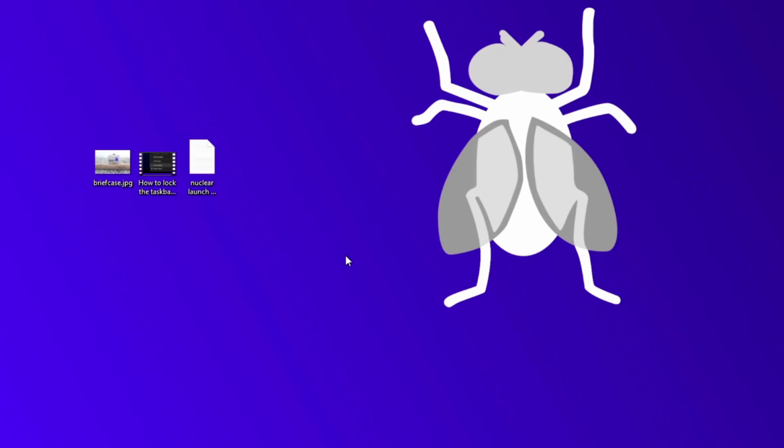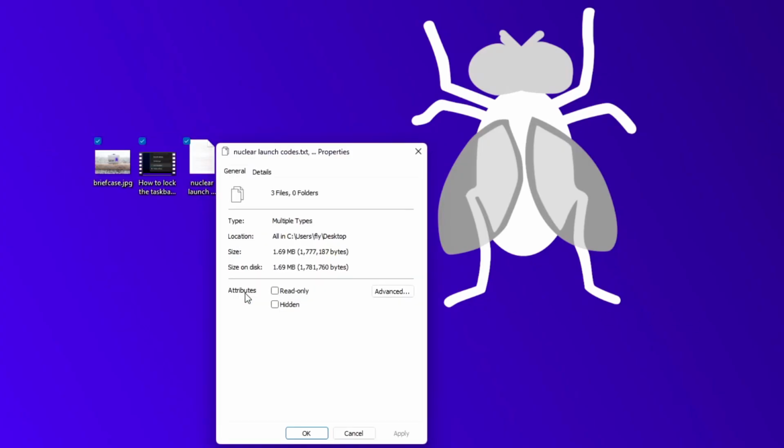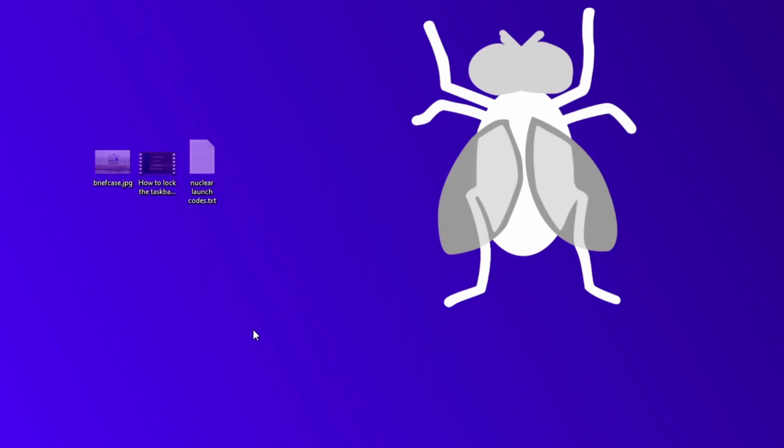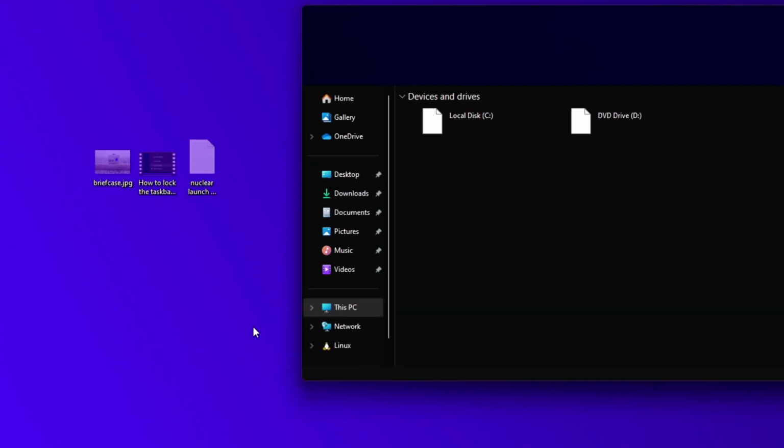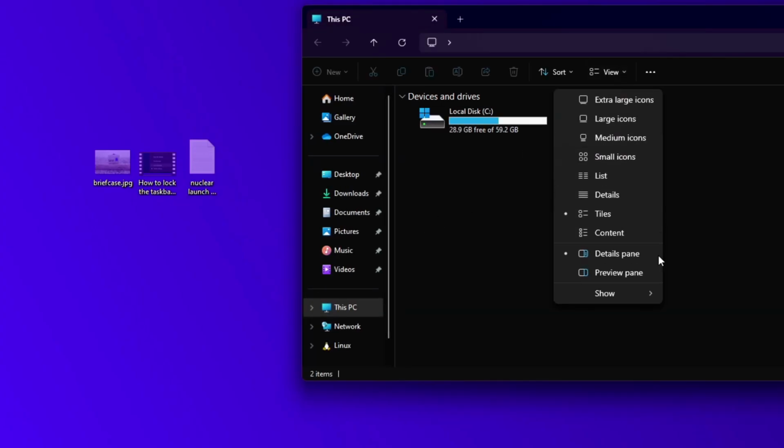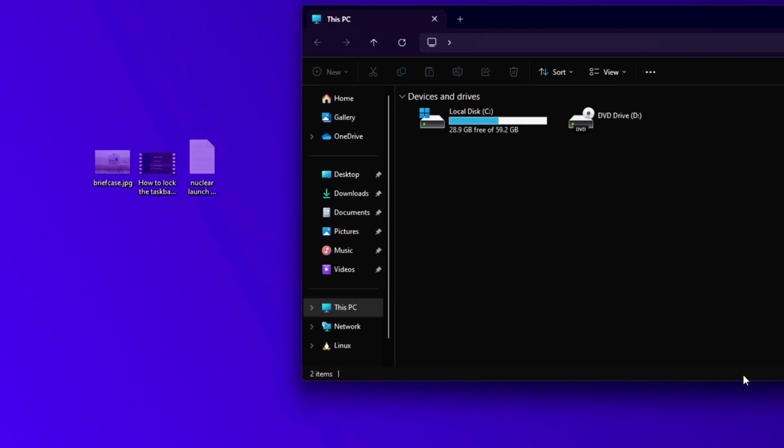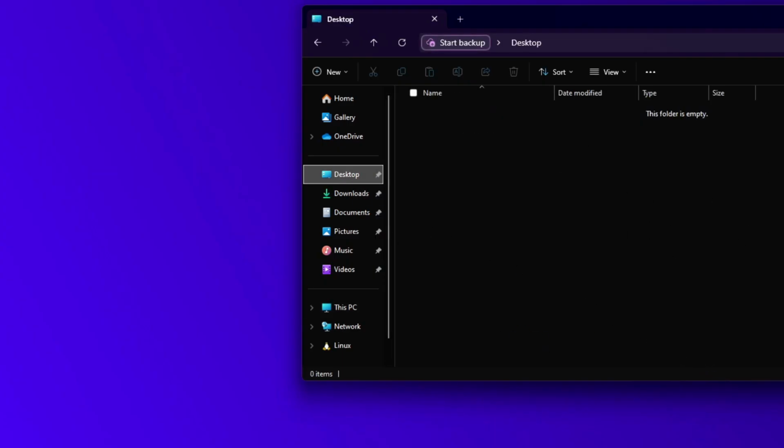Mark them as hidden file. A perfect way for beginners to not hide files is to just mark them as hidden. You right click them, go to properties, check the hidden check mark, and then they're hidden. Now for me they aren't, because I set my system to have hidden files visible. To fix that, you go to View, Show, and deselect Hidden items. Now they are gone, but they're not really gone, and they're actually pretty easy to find.